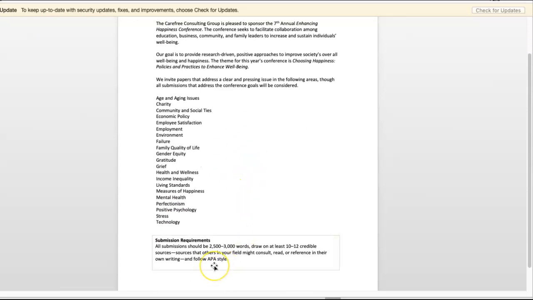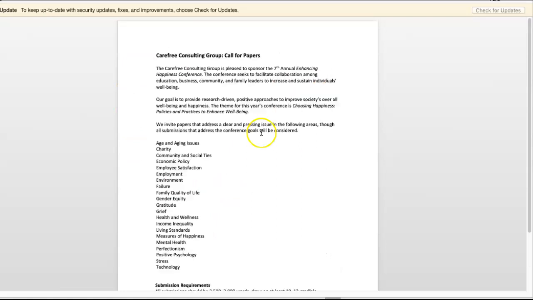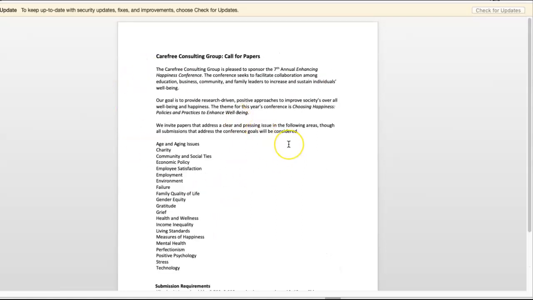It gives the guidelines, which are the same for every essay. So 2,500 to 3,000 words. It's going to be about 10 pages. That doesn't count the title page. The word count does not also count the abstract, the title page, and the reference page. So the body of the essay is the 3,000 words following APA style, and then the 10 to 12 credible sources. So this is an important document this week because you're going to develop your question that you're looking to research that you'll write your essay around.